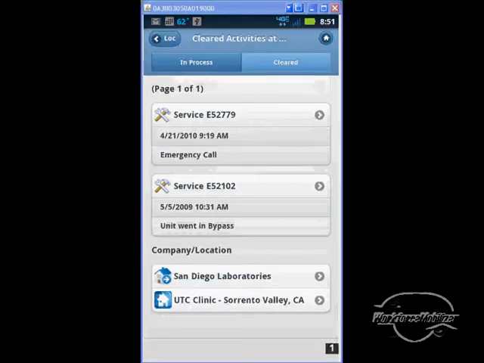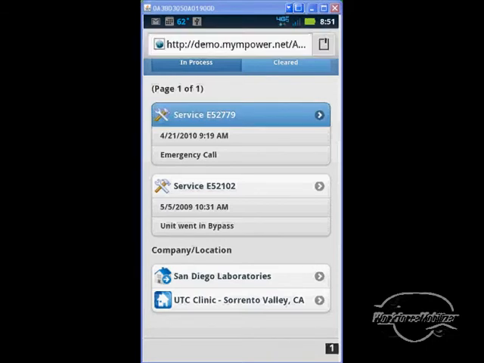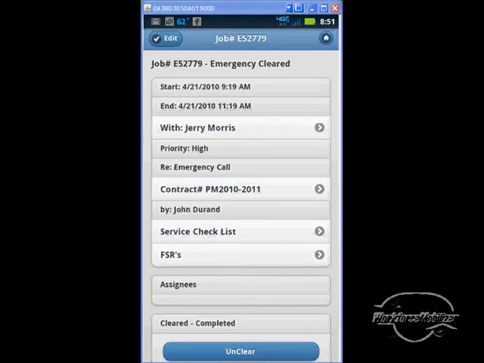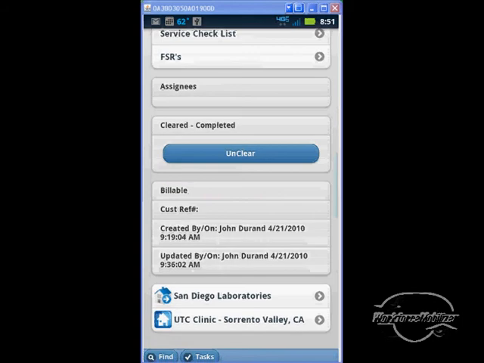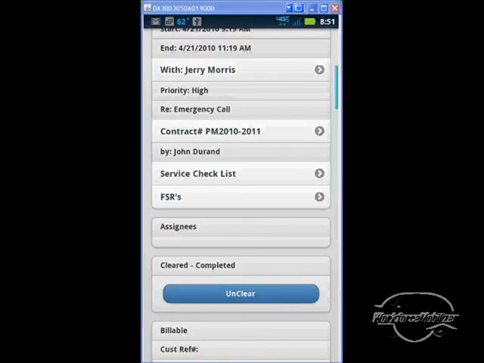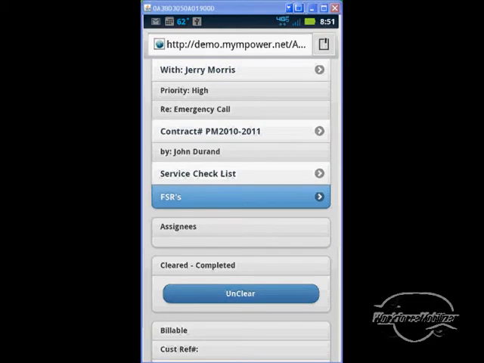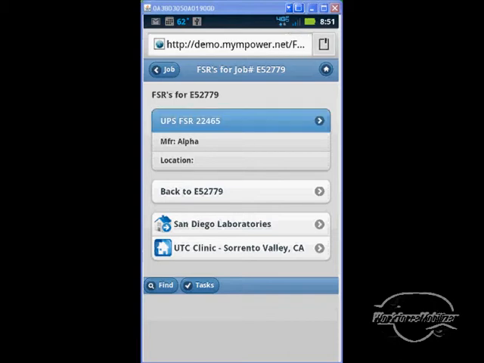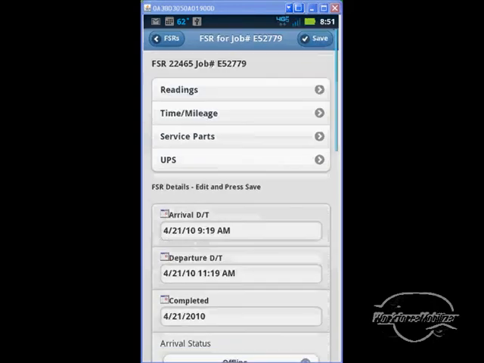Now, I can also look at what has been cleared in the past. So as you can see, I have 2 emergency calls there, and I'm going to take a look at the first emergency call, find out more information. Now I can see a lot of information about the call itself, when it was sent out, and so on. I have the contact information, but let me go to the field service reports and find out what was done that day. I can tell right now it's a UPS on which the call was done, and the manufacturer was Alpha. And let's see what was said by the technician at that time when we went to do the service.